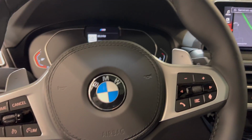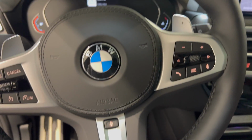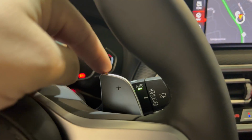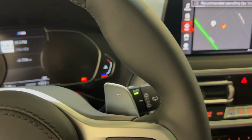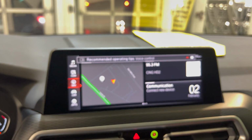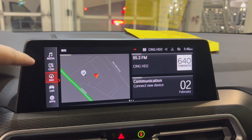Your standard heated steering wheel button will be right here. Click that on for your heated steering wheel. And your windshield wipers, one toggle for automatic, and your back one for the rear glass, pull forward for the front spray. Your infotainment system will be the same, whether you have the full digital gauge cluster or not.